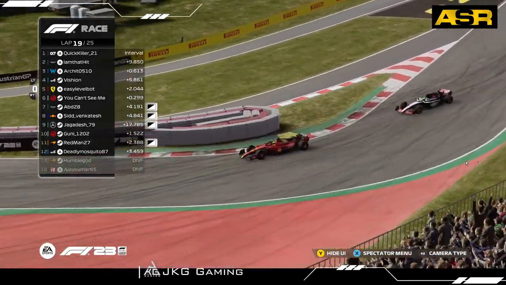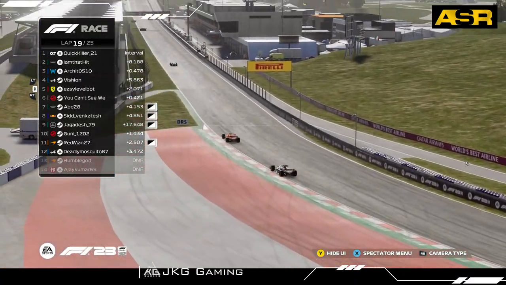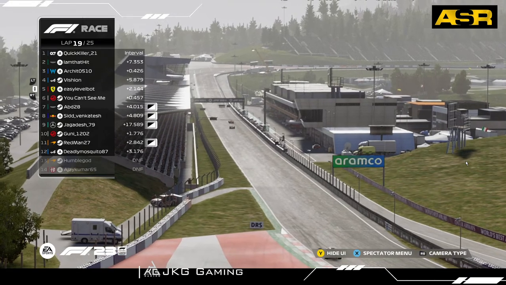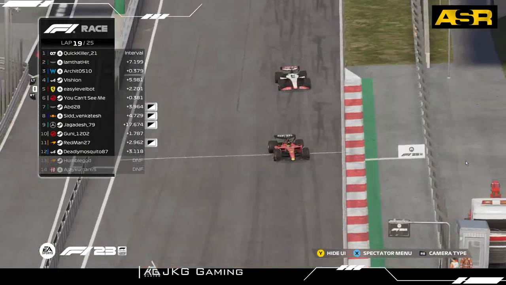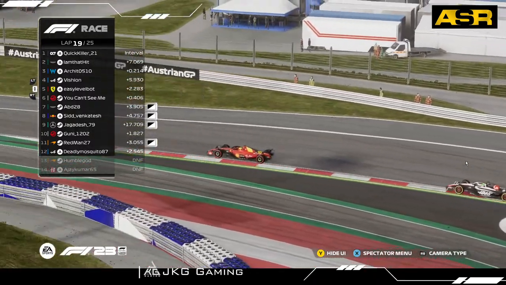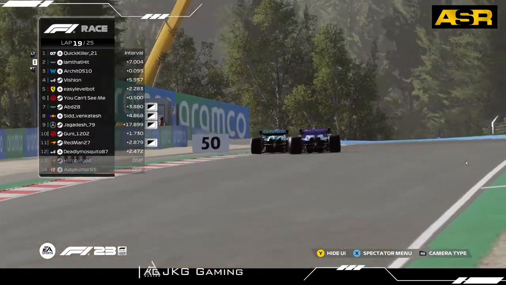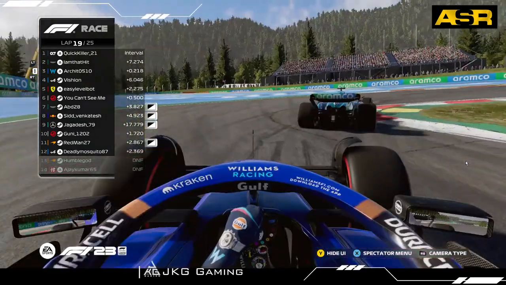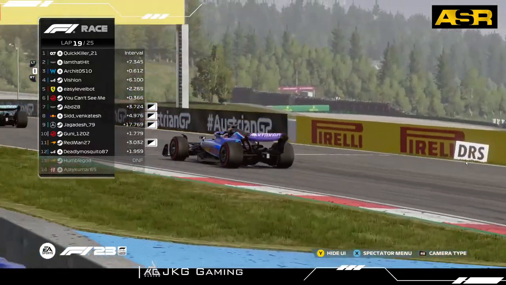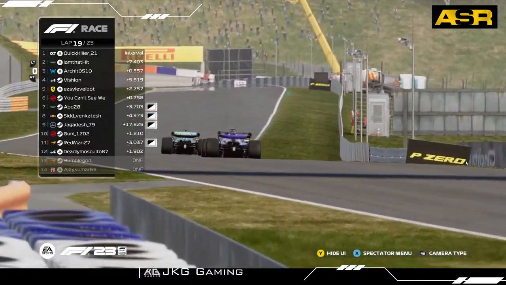And now Easy Level Bot making that move finally on Haas. Easy Level Bot, as I discussed, is the biggest loser of pitting out late. He should have pitted earlier to maintain any chance of having a podium. But now I Am That Hit in the Aston Martin, right, running quite close to Archit. We might go to the end with the podium finishers today.